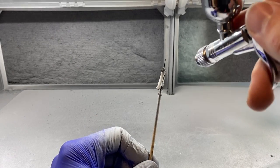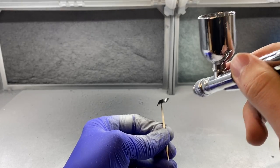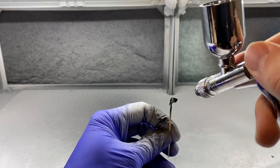Let's get to the build. The remaining parts were mainly for the exterior, some of the spoilers, some of the antennas, various other bits all around. They simply needed to be cut out of the sprues, cleaned up a little bit here and there. I applied a coat of primer and then pretty much painted all of them semi-gloss black.